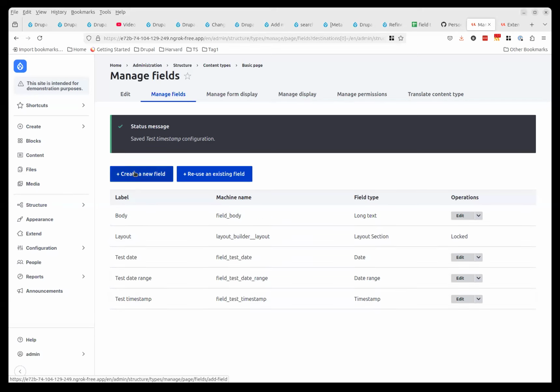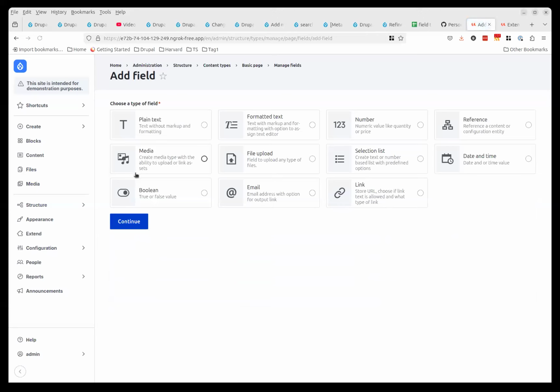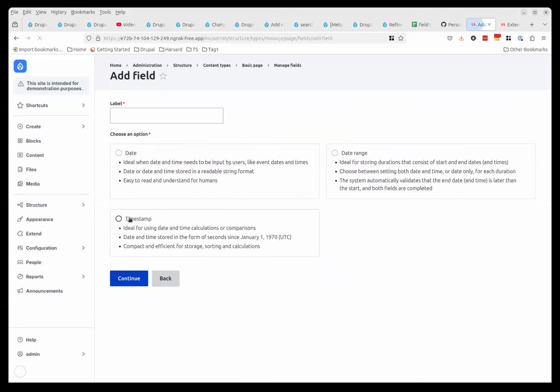Okay, so now we've zipped through those possibilities. Yeah, so we should definitely say somewhere that this can be used to store date or date and time.